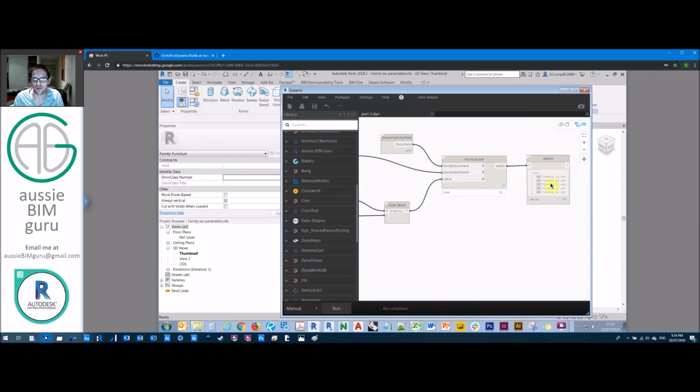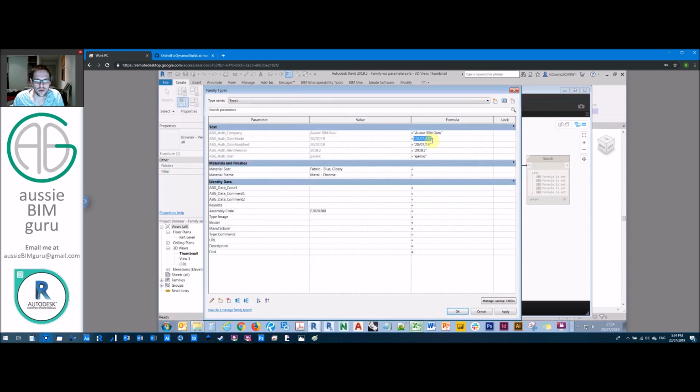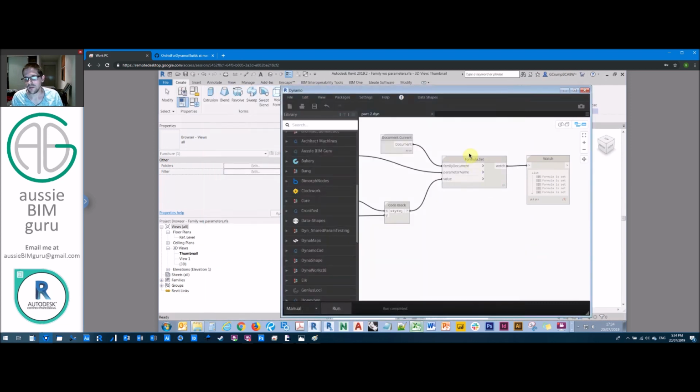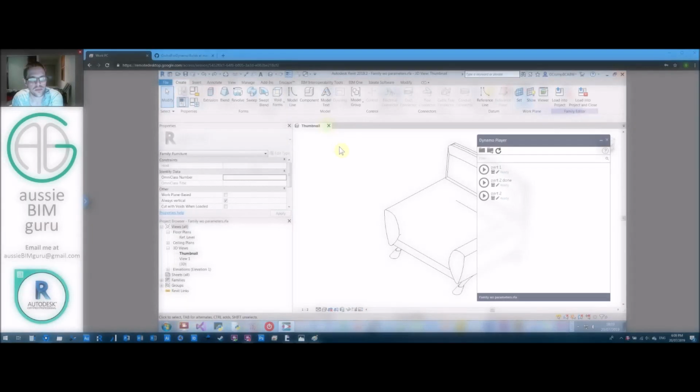See, now we get the 5 because it runs it across the family document. It finds the longest list and it repeats all the shortest items. Really important, that step. And there you go, you can see that it's found all our fields. It knows what the date is, it knows my username, and it knows the version of Revit that we've built this in. So really powerful. But what we'll do instead is we'll just save this and we'll run this through Dynamo Player, just so we can do the full workflow from adding the parameters to setting the parameters with formulas as well.